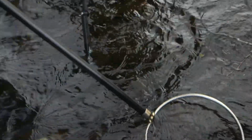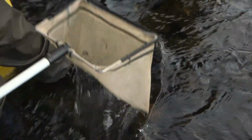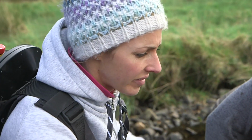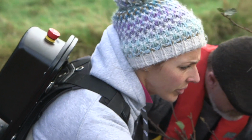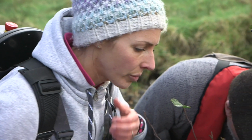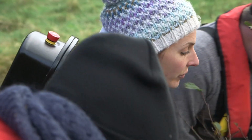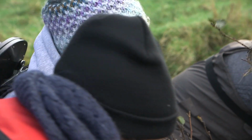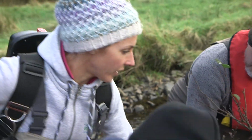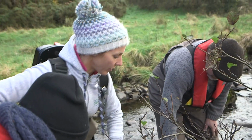Is it size that you use to age these fish, or is there anything else you can do? Yeah, so when we put them in anaesthetic, we're looking at the species, and then we're looking at the sizes, and then we can also take a scale sample. Okay. If we look at their scale samples under the microscope, just like the rings of a tree, we can determine how old they are, because we can see it through their feeding patterns. When there's slow growth and then larger growth rings, we know how many summers we've had and how many winters.